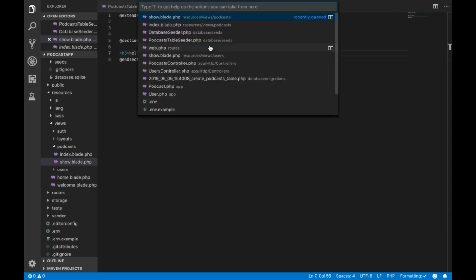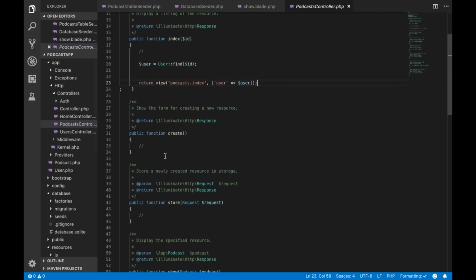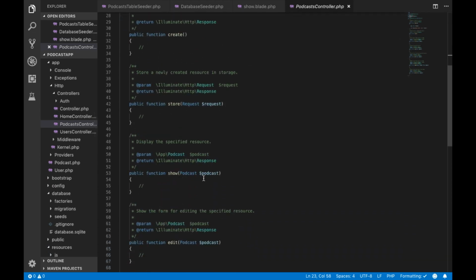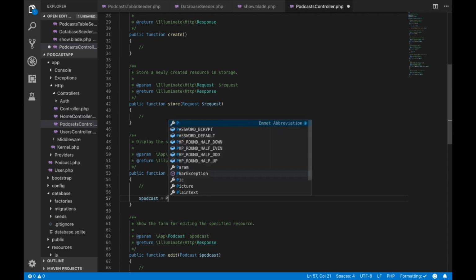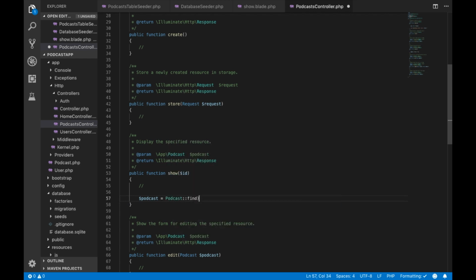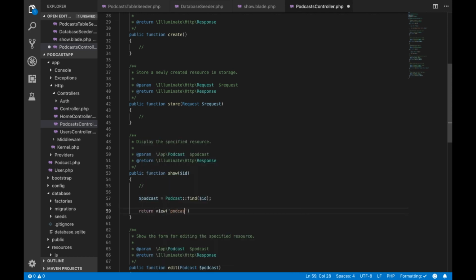And then I would go to the podcast controller, and here I want to get inside the show function just the ID, like so. And then I will set the podcast and say podcast find ID, and then return view podcast show, and then drop down the podcast variable.